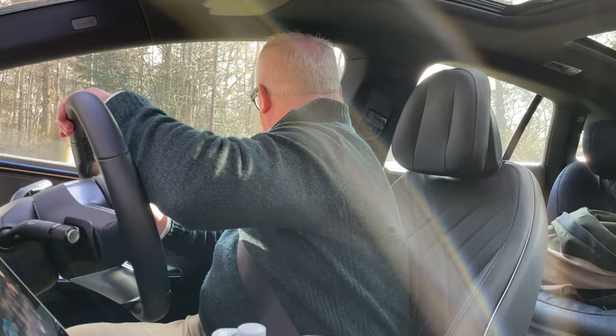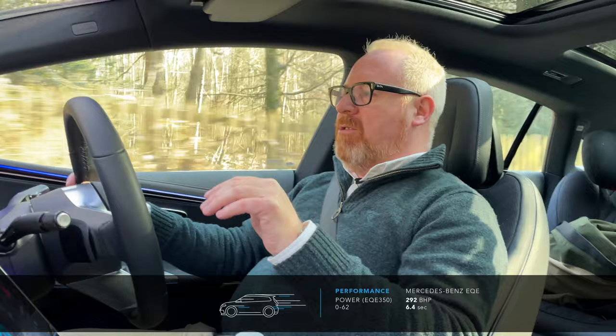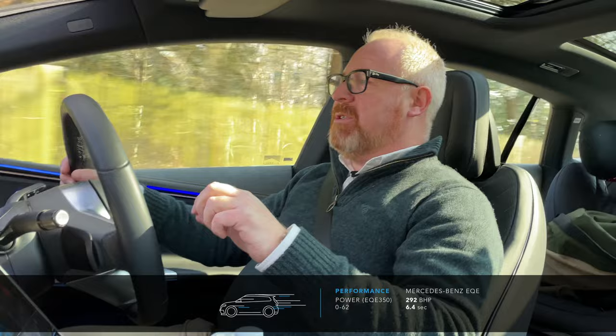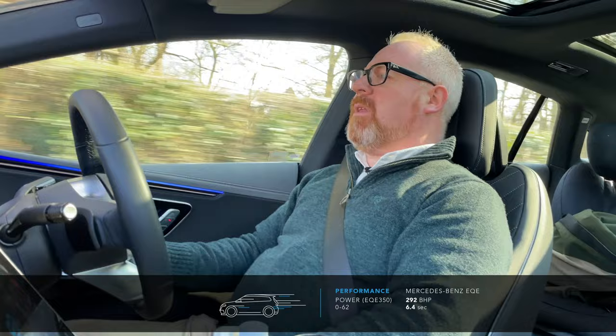You're looking at either the standard EQE 300, which is 245 brake horsepower, or this one, which is the EQE 350, which is 292 brake horsepower. And this will scamper its way to 60 miles an hour in 6.4 seconds. The lower powered car takes an additional 0.9 seconds to do it in 7.3. So it's not blisteringly fast, but as I say, that's what the AMGs are there for.